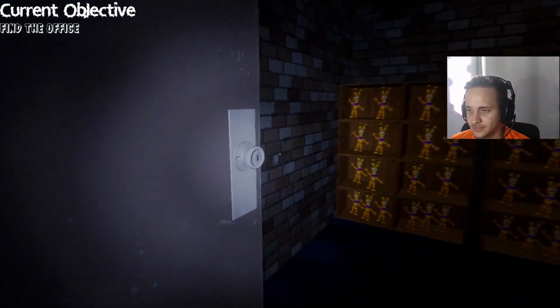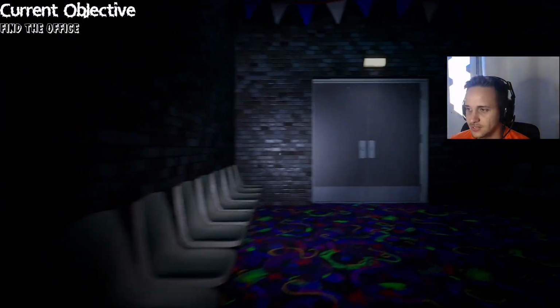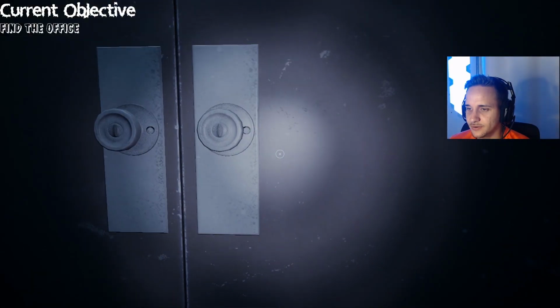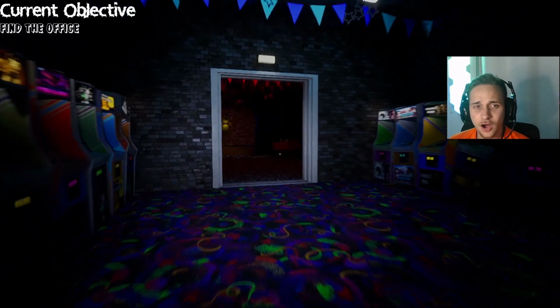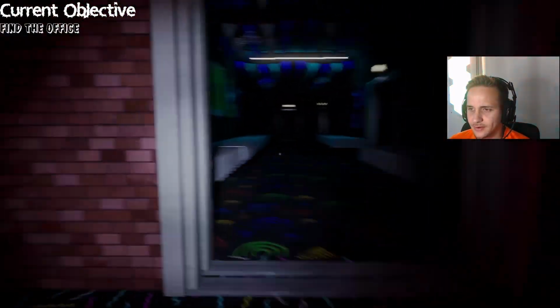All right, well, can we close this so that thing doesn't get unleashed? Okay. All right, forget it. I guess we can't touch it. I would think the office was literally this. I can't go back out that way? What? I would really think that the office was that building, that little area right there.